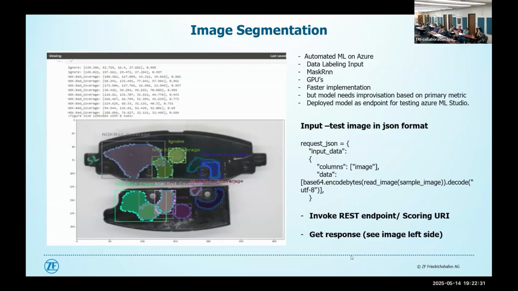So we wanted to also check if this might be a good approach to specifically detect where a bad coverage is and a good coverage is. So that was our initial idea, and we would be further exploring this topic to see with more data. But at this point, we decided we will stick with the classification or regression model for our production environment because that fetched more accurate results and we were able to satisfy the business demand.